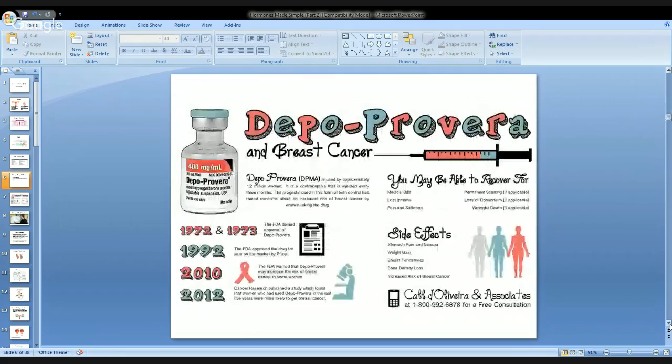Now, Depo-Provera. This is a type of synthetic progesterone. It's injected every 3 or 6 months. Actually, I think it's every 3 months. And it gives massive amounts of hormonal interference in your body. In fact, in 1973, the FDA denied the approval of Depo-Provera, but of course they didn't put it on the market. It has some serious side effects like breast cancer, weight gain, breast tenderness. I do not recommend Depo. Now, it's more convenient for women because you just get one shot and you're good for 3 months. I understand that. But think about it: if you have to take something to turn off your period for 3 months, do you think that might be creating a problem for your body?